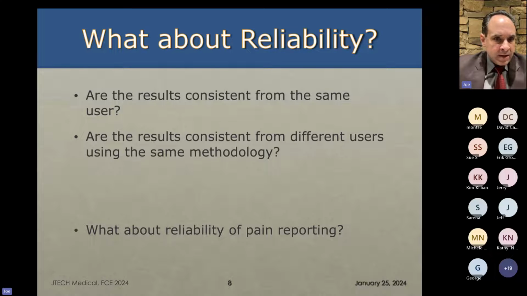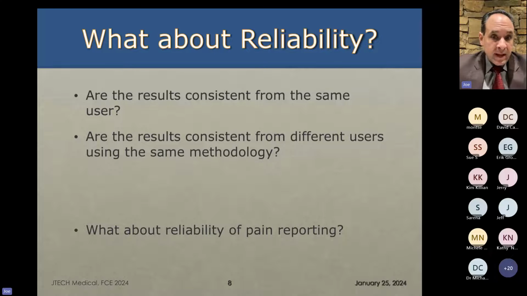So I think the general consensus of modern FCE testing, and this is consistent with APTA best practices, is we want to tailor the FCE to the individual, to their injuries, and to their job demands. Obviously we can't always duplicate everything in a clinic setting, but the more comparable to the job, I think the more accurate and more valid your FCE will be.